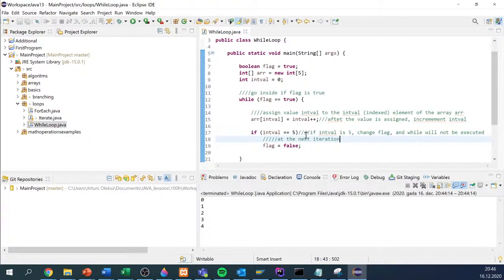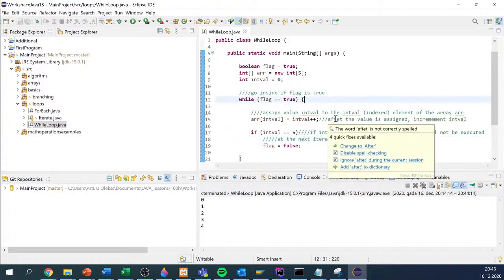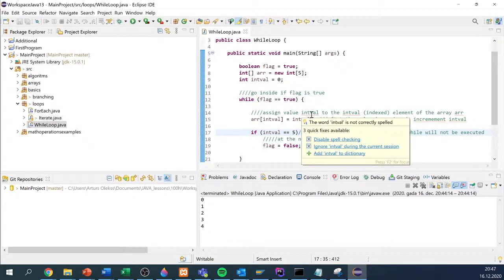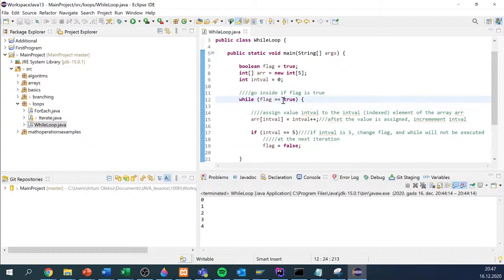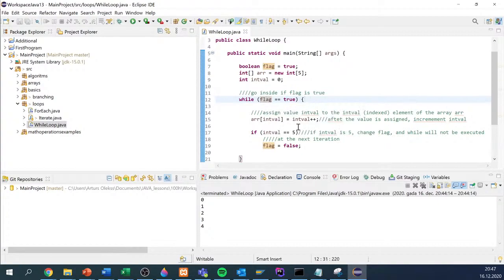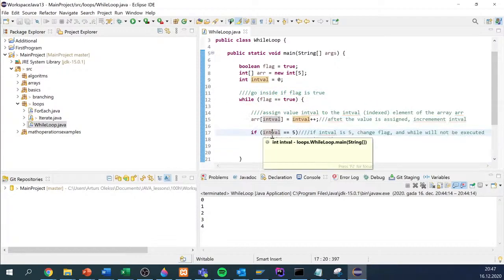Alright, so that's the idea. Again, maybe the concept is a little bit different, and the actions we can perform are a little bit different, but the idea is, I hope, clear. We go inside the while loop if the statement in the brackets is true. Then we just have some actions here, and we repeat. We go back to while, and again we check this condition. So the same way as here, I will comment it out.